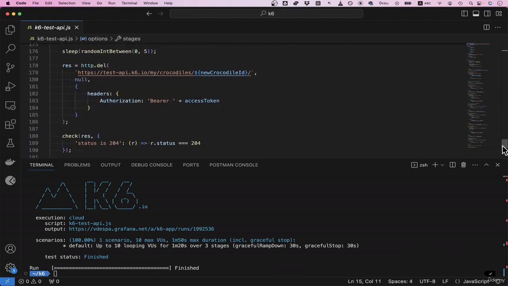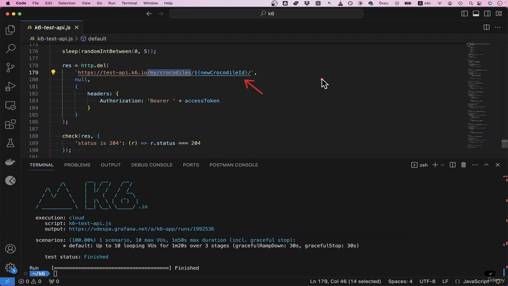Let's take a look at this endpoint where we're deleting a crocodile. We have to go to this path, and you will notice that in the URL there's this variable, which means that every time we create a new crocodile, our address will look different, and only that segment of the address will be different. But for K6, it looks like we are hitting a lot of endpoints, right?